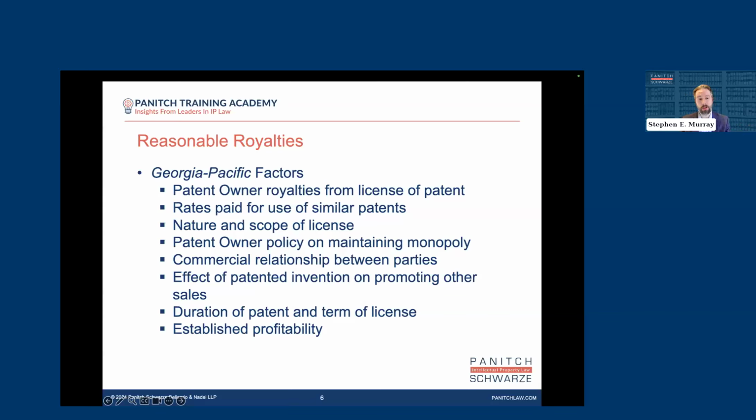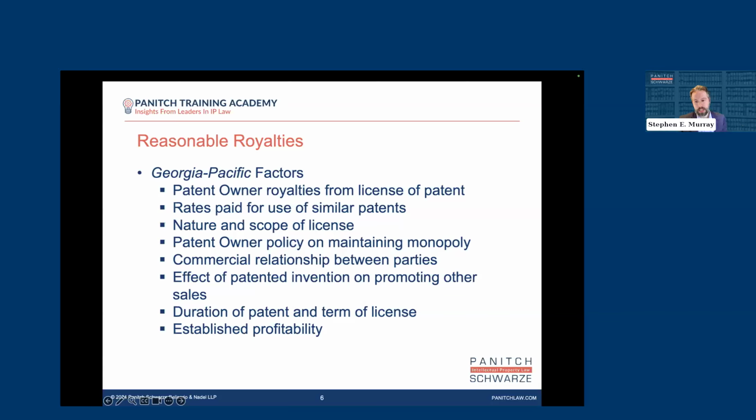Well, if I don't like licensing, but I'm now in a situation where I have to, that's going to raise the amount, as a patent owner, of what I consider a reasonable royalty because I am losing the exclusivity that I'm trying to maintain. But on the other hand, if you're out there giving away licenses like free candy, this factor is not going to do much for you.